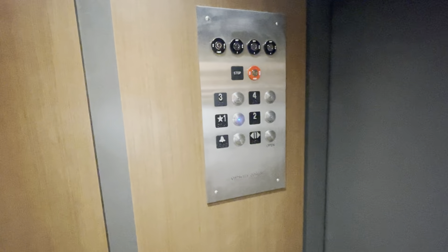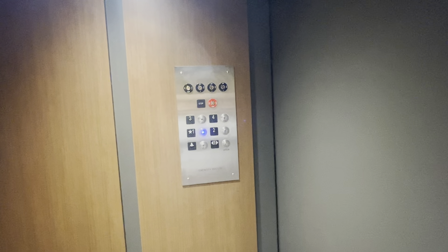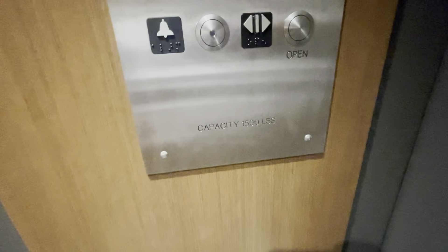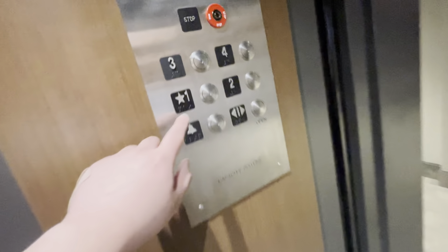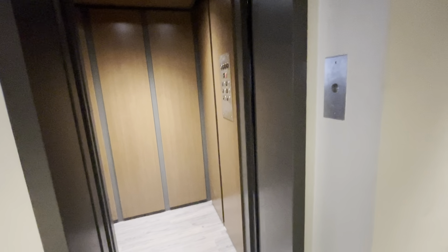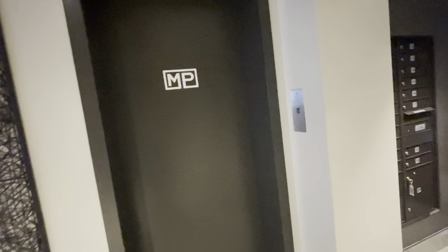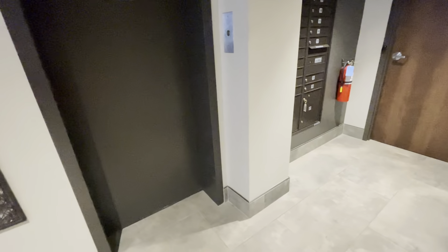Actually, one good thing about this elevator is that it's still on the original controller, and the motor is still original too, which is good. The mod is not as bad. There's no indicator in this elevator though. Innovation Bruiser buttons, 100-person capacity, which is a small capacity for a Dover. I still like the motor on this Dover. Very unfortunate that they had to mod a black button Dover, but I guess it's not bad really. It's kind of sad. At least I'm not jealous because I've already seen a Dover black button before. Alright, well that'll be it.